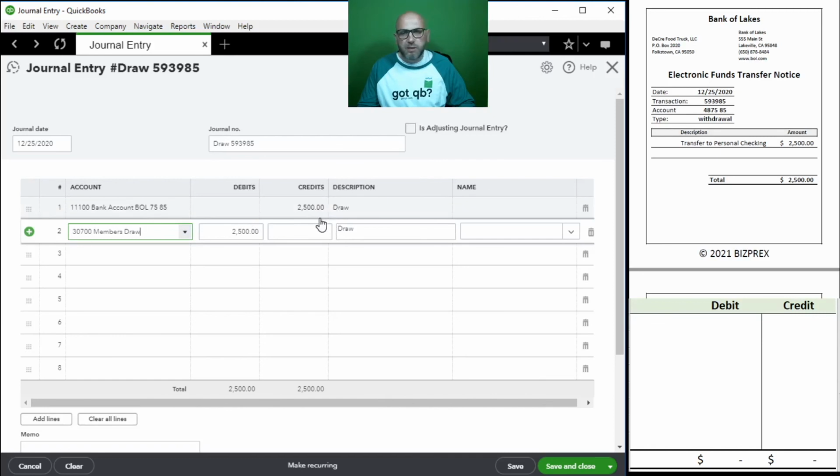What's happening here? We're taking money out of our business, therefore our bank account balance is reduced, therefore it is credited. And our ownership, our equity in the business, is reduced, therefore it is debited. Makes sense, right? We take money out, we own less of that business, right? Less of it belongs to us. What else is happening? Well, we took the money out, so it came from the bank, so bank balance is decreased. Debits and credits are well depicted here. We're good to go.